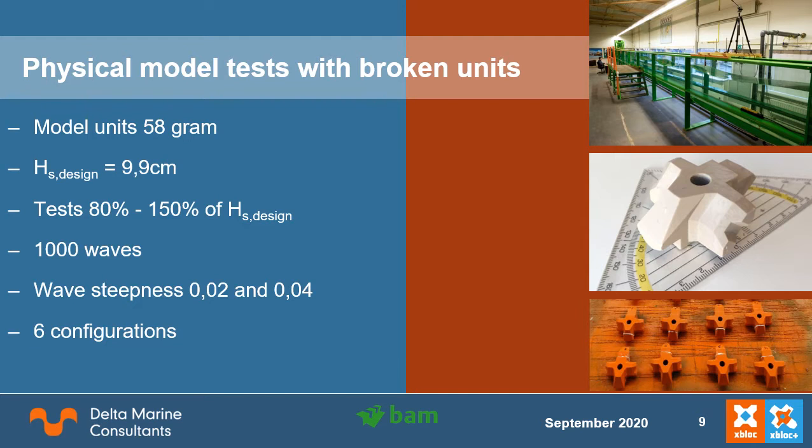Physical model tests with XBLOCPLUS model blocks of 58 grams. They have a design wave height of about 10 centimeters, and we've done tests starting at 80% of the design wave height, reaching up to 150% of the design wave height. Each test series was 1,000 waves. We did wave steepnesses of 0.02 and 0.04. And we did 6 configurations of armor blocks with broken blocks in the slope.